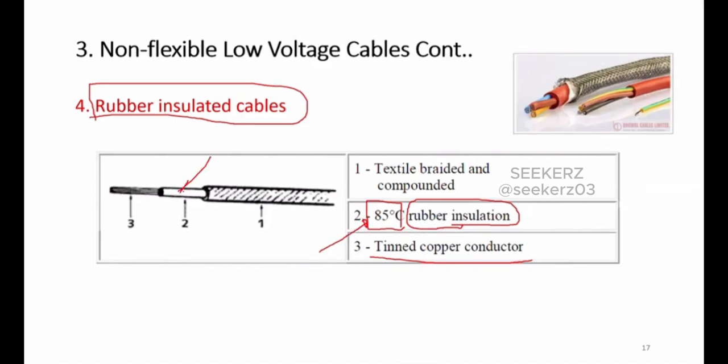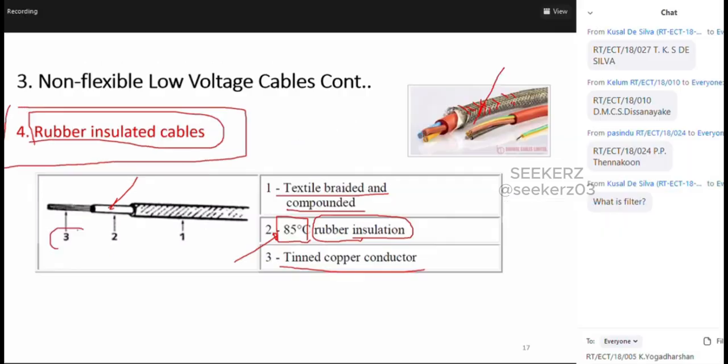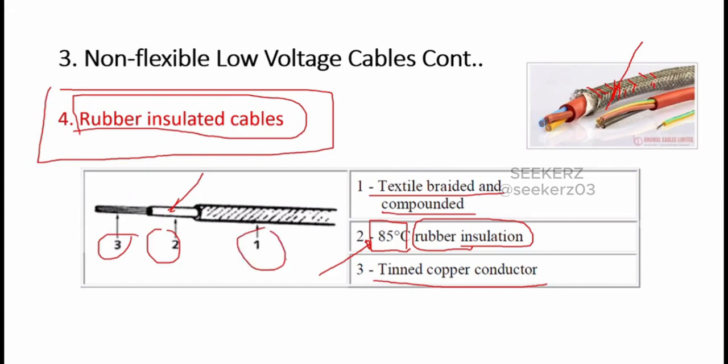So around that we have this rubber insulation. Then we can have a textile braided compound. You can find we use this term braided, which means this kind of arrangement. We use some kind of textile braided compound around this cable. The normal construction of a rubber insulated cable consists of these three main parts.